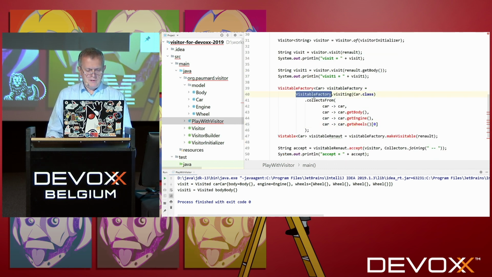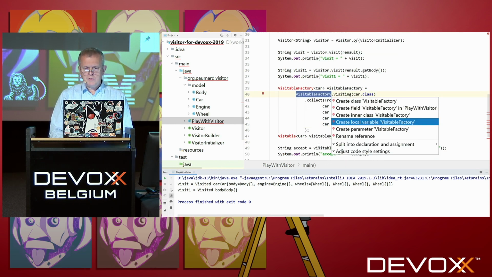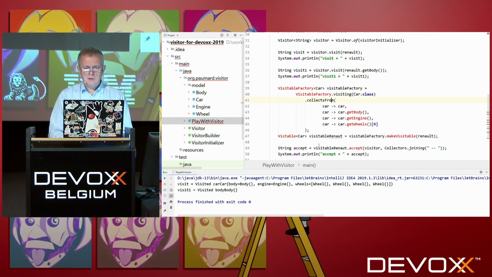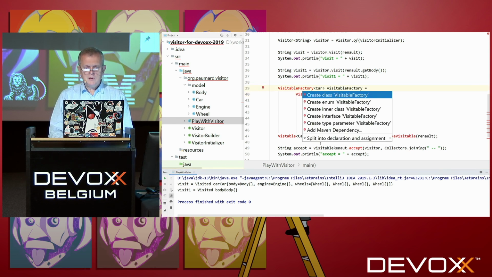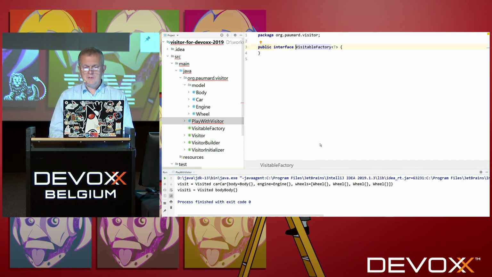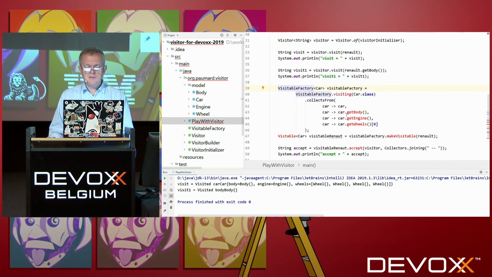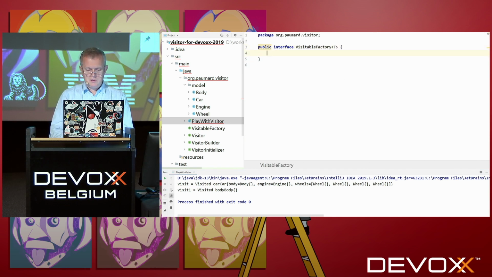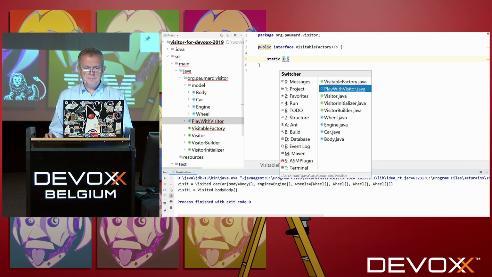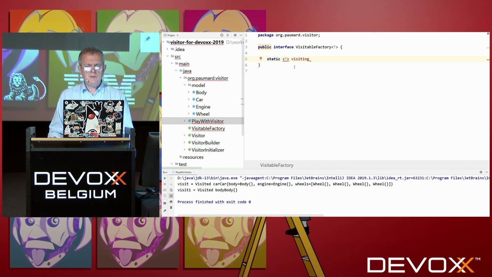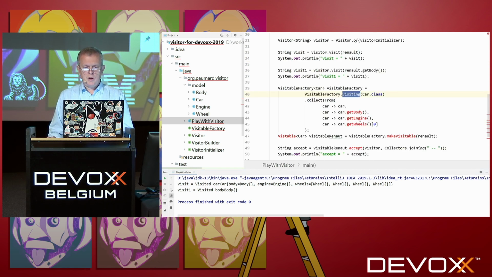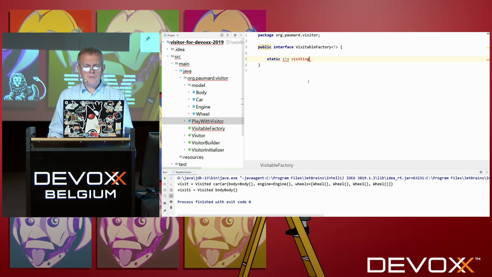Okay. So I'm going to create this interface because I don't like classes today. Usually I like them, but not today. I don't know why. Yeah, you need to create an interface. Let me put it here. So visitable factory of T, that's nice. I need a factory method on it. So static is going to be parameterized by the type T. It's called visiting. I don't know what it's going to return, by the way. Oh, it needs to return an object with the collect from on it.